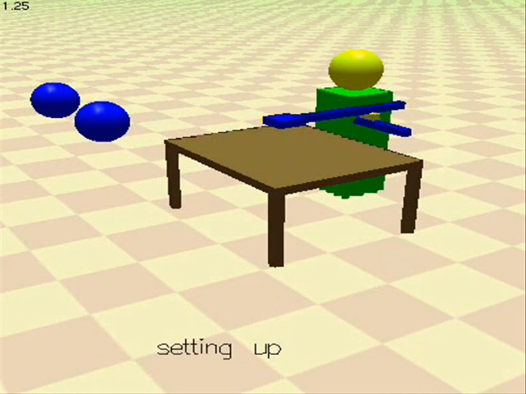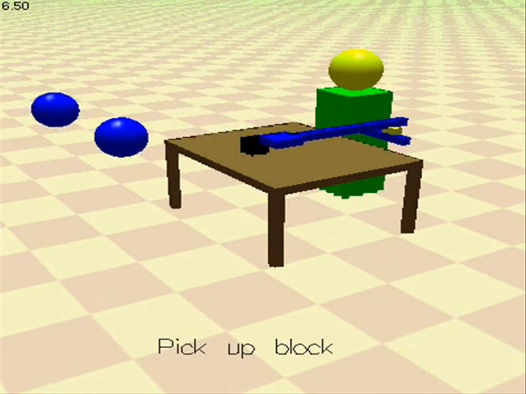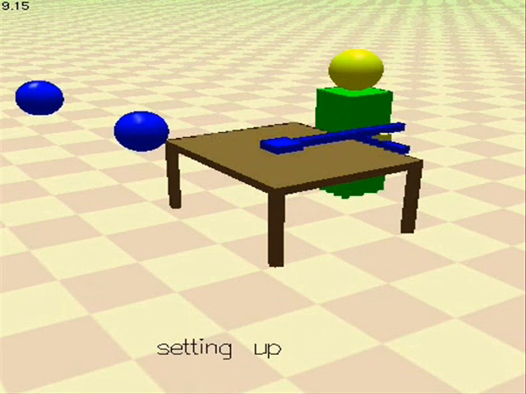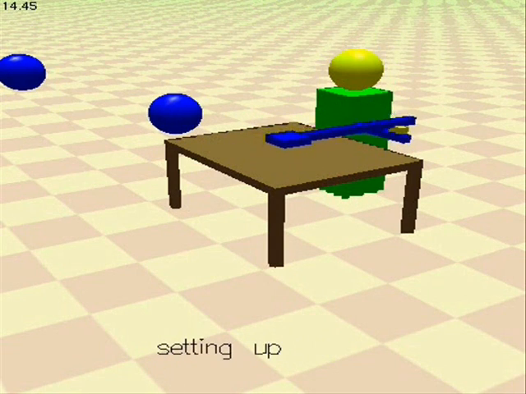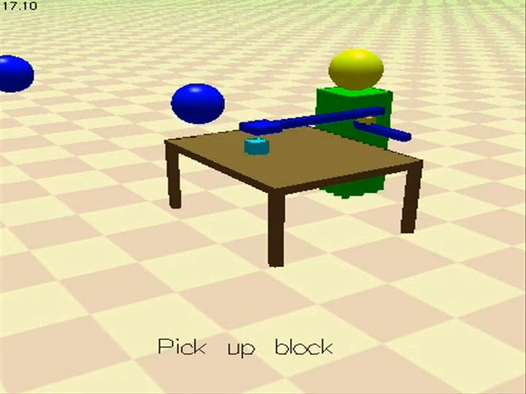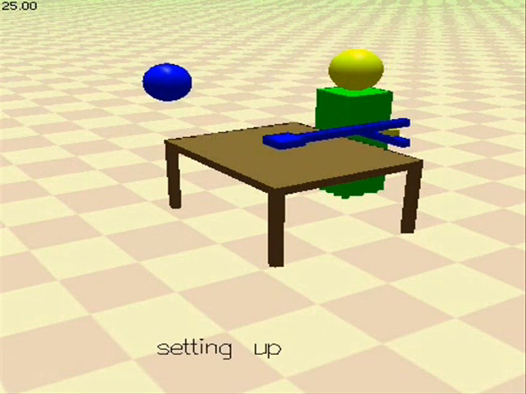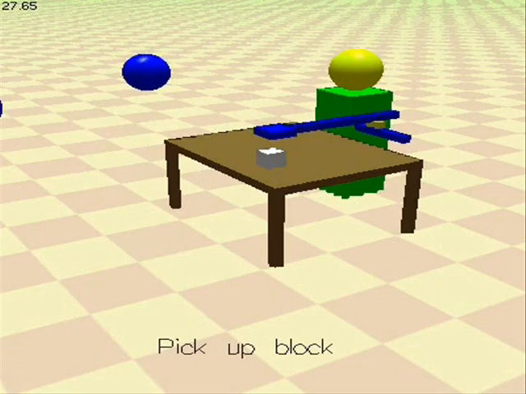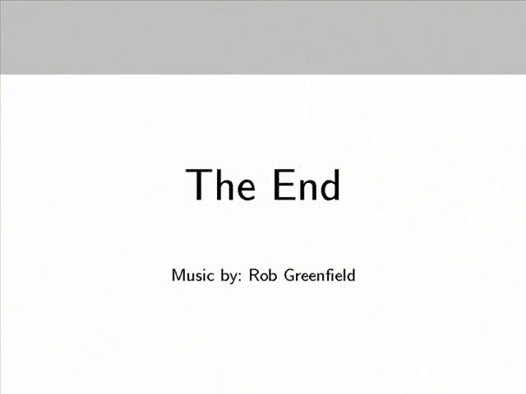Another evaluation we can have is we can have the agent try to pick up the block, which in this case means center the bottom of its hand over the top of the block. And what's interesting is it has to know what centering means, because initially it just has this long set of continuous variables, and it has to find the right discretization, and it does that through the model building process. And to achieve all this, the agent has to learn to make a long sequence of decisions, all at the right time, all in a continuous environment.